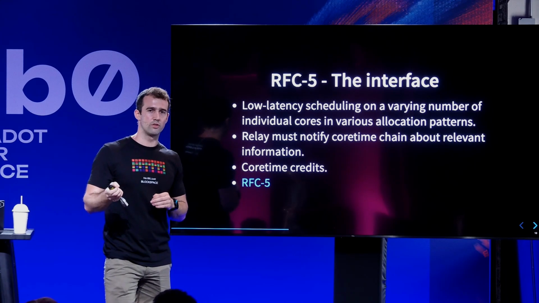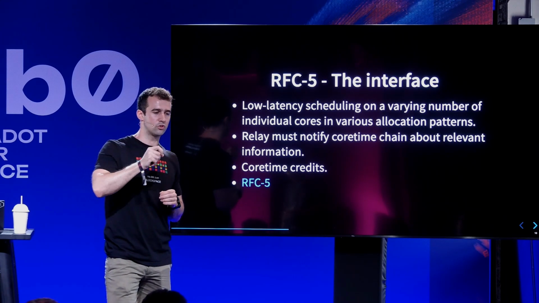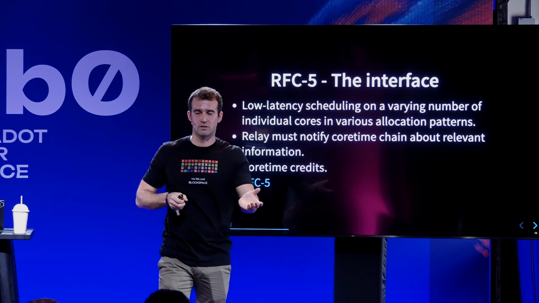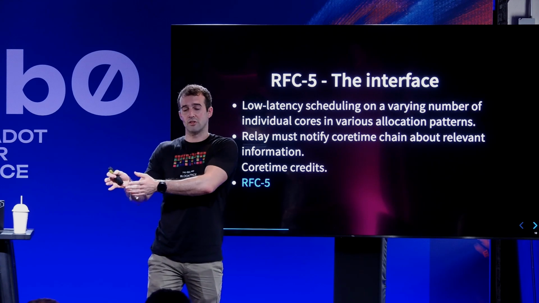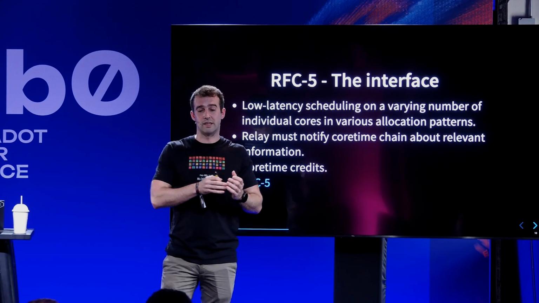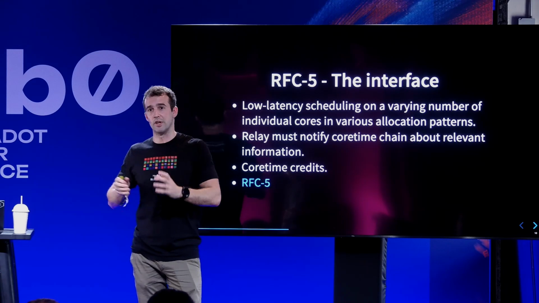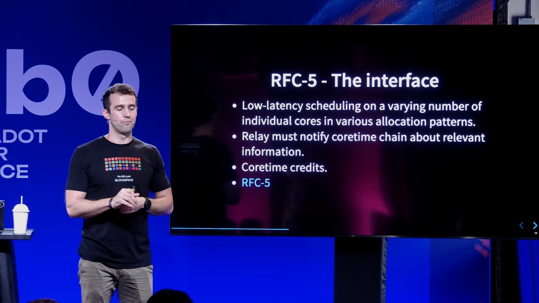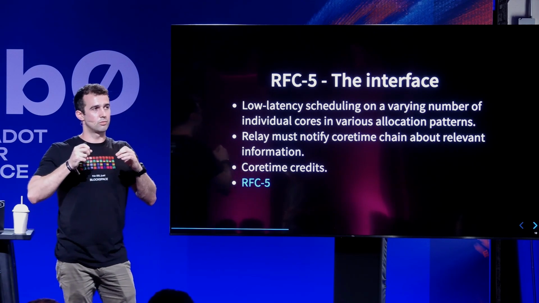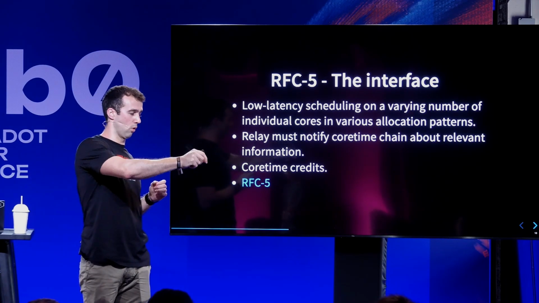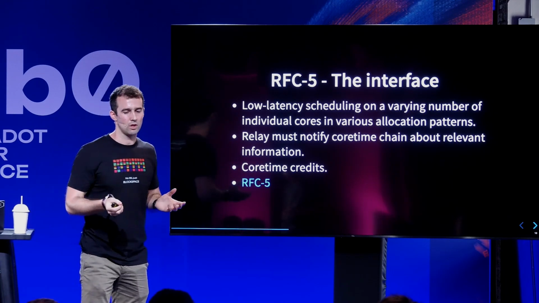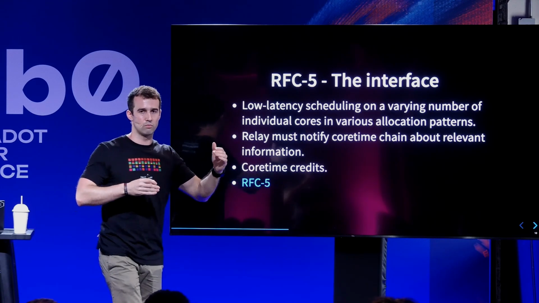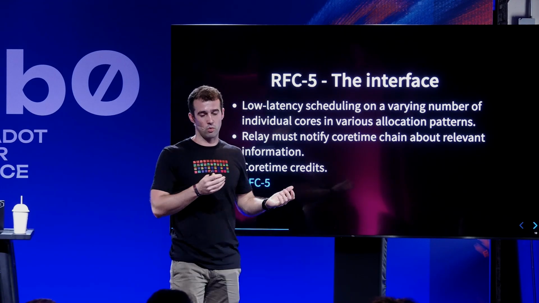Individual is an important word there, that we want to be able to specify that each core should run in a generally different way. So one core might be allocated to one task. You might have multiple cores allocated to one task, or you might have one core allocated to many tasks. And you also have the option of putting them into the pool. There are different options of what you can do with your core time. And so being able to specify what happens to a core is really important for this interface. But note that we're not saying individual specific cores. That's left to the relay chain to do its scheduling and schedule it in an efficient way.